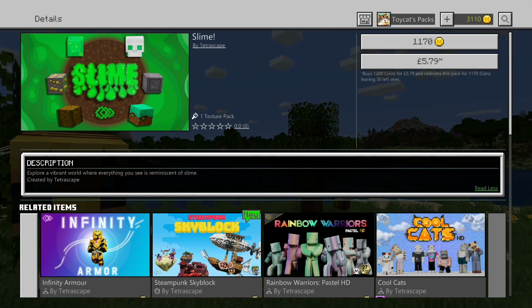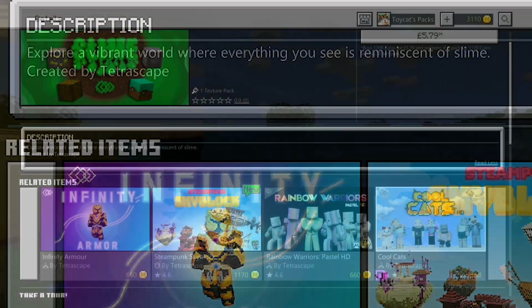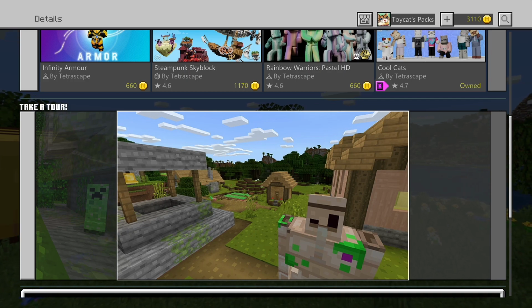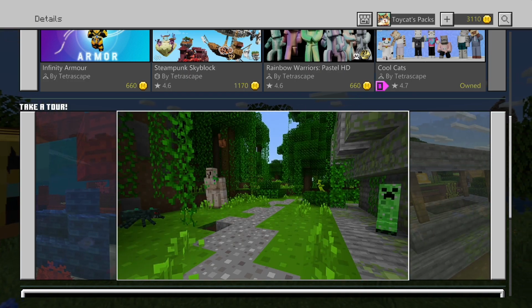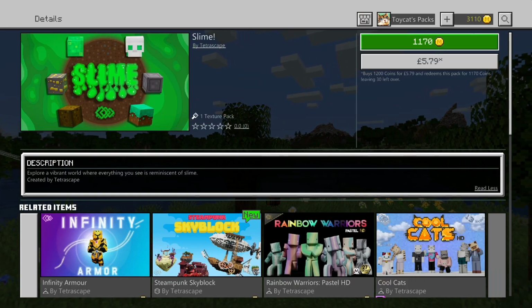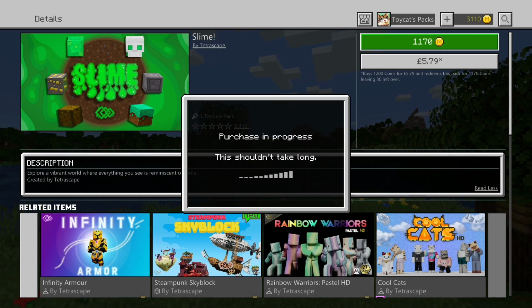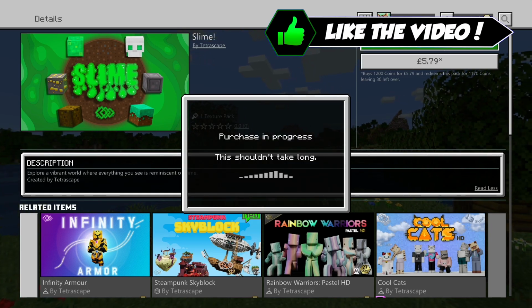And given that the description just says it's a vibrant world where everything you see is reminiscent of slime, despite the fact that I would argue this doesn't actually look very much like slime from these pictures, I figured I would take the hit and purchase this so you don't have to, and let you know if it really is worth the most of any texture pack on the store. So let's do precisely that, and let's see what is going on with the slime texture pack.